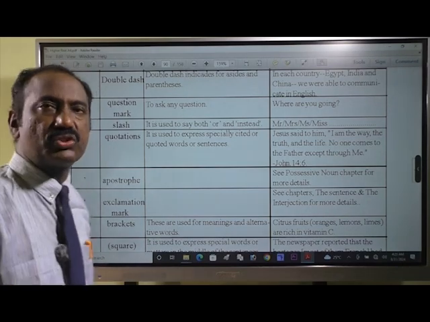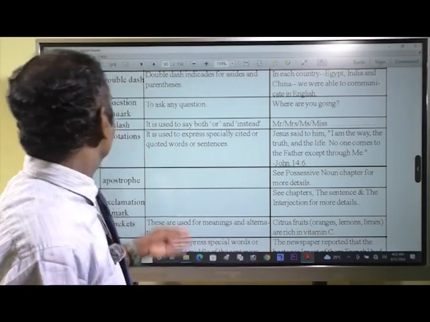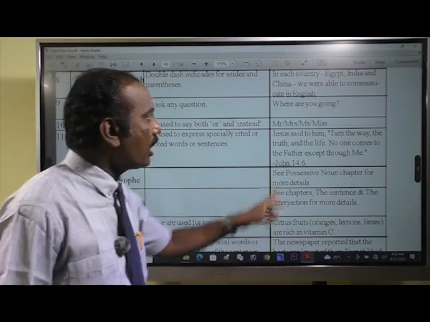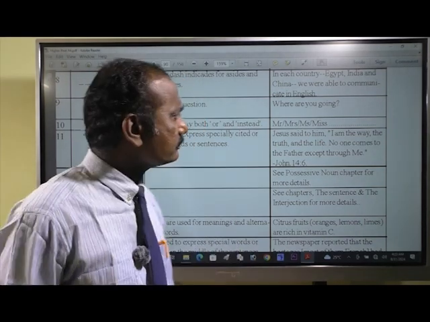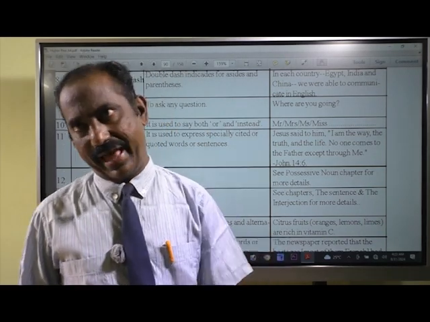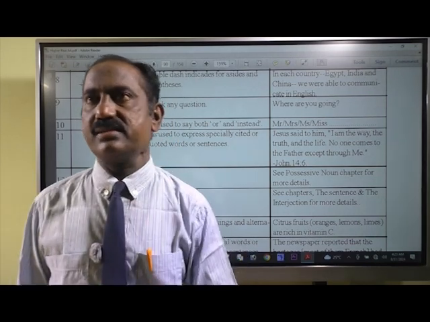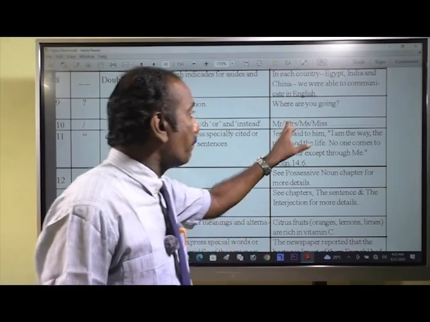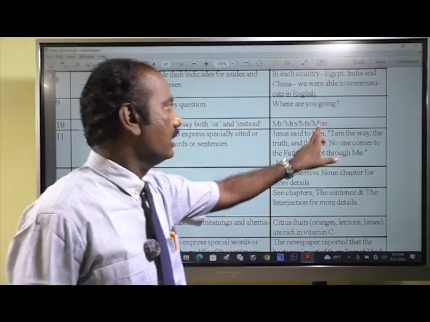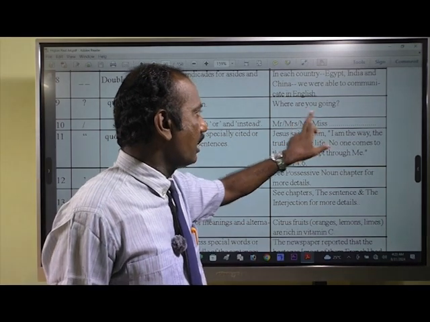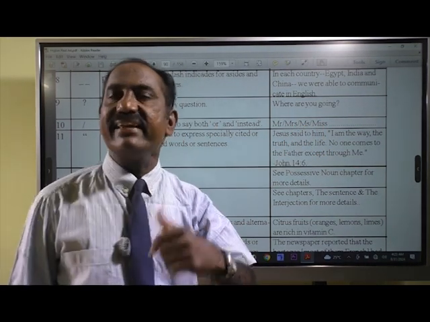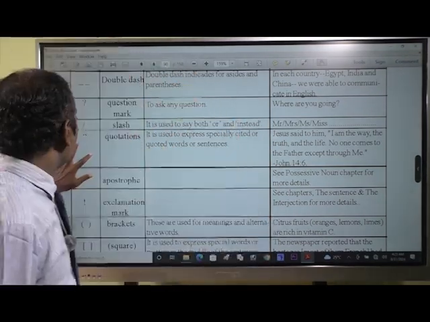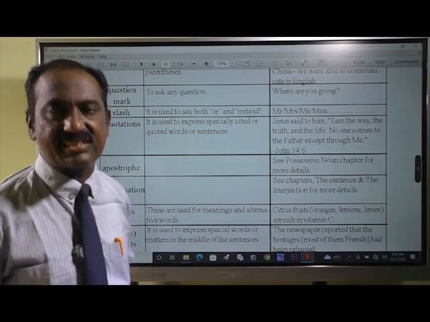Okay, slash is used for or. Suppose you may write Mr. or Mrs., whatever it may be. Or Ms. means here either married or unmarried. Ms. means she is a woman, that is the meaning, or lady. But Miss means especially unmarried. Mrs. means especially married women. Ms. means either married or unmarried but lady. Mr. means always a gentleman. Here we use the slash symbol for or.